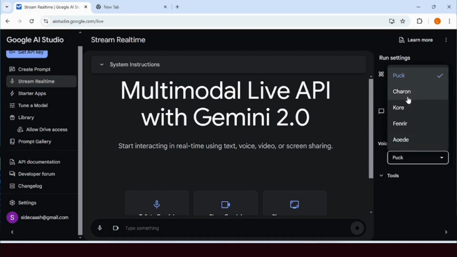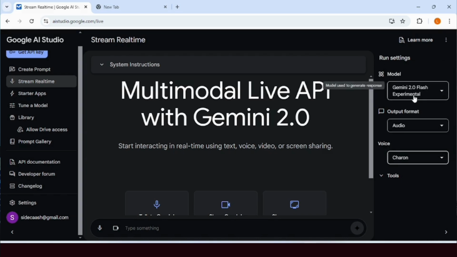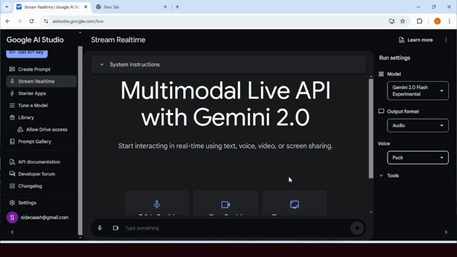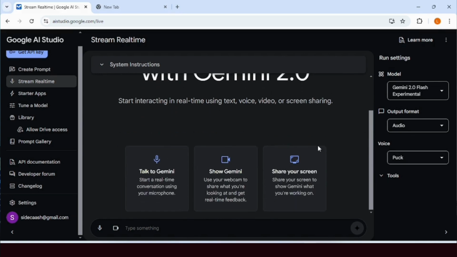You can pick anyone. For instance, let me put on my speaker so that I can hear. We have Park, we have Charon. Can we see how Charon looks? Or maybe let's just set Park, the one I used. Then we have here where you can actually talk to Gemini, or maybe you can show Gemini something, for instance, if you want to show the AI something.